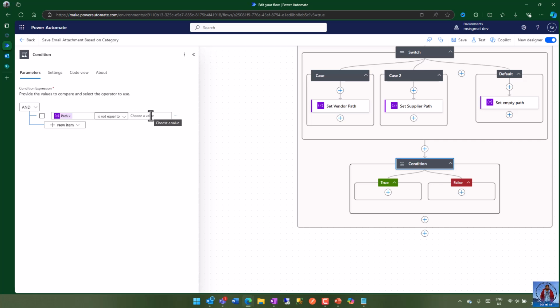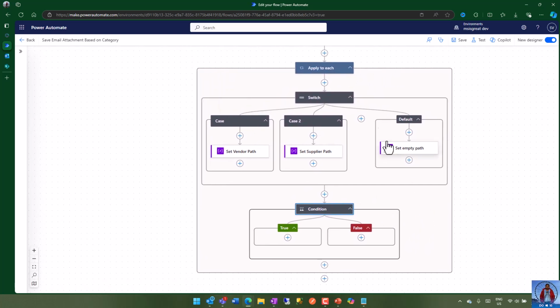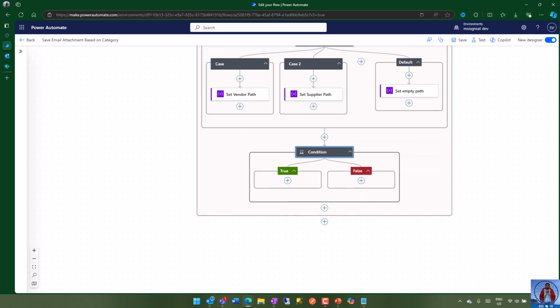Leave it blank, don't touch anything. You don't need to add null, so just leave it blank. So basically, if an email is not tagged with any category, it would come into the switch, the path will be empty. Then we are checking if the path is not empty, then start processing it, or else just ignore it. Okay, so that's how we are going. It's a precautionary measure to make sure that we process only the email with the category.